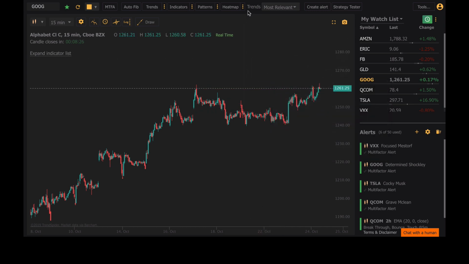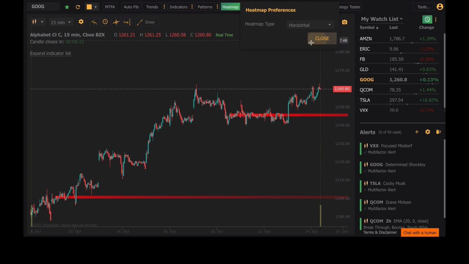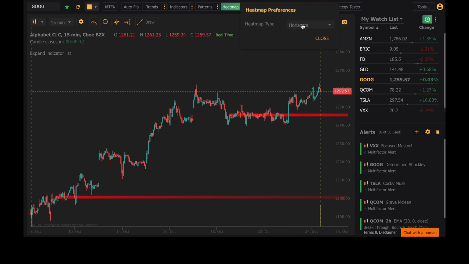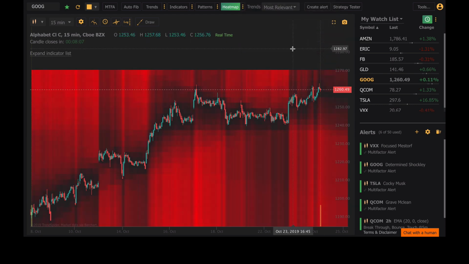You've also got the heat maps here. We've got a few different types: horizontal, depth, trends, and volume by price. Horizontal is going to show you areas of consolidation on the chart and then plot it forward on the screen, so these are like horizontal levels of support and resistance. We've got a blog on these if you're interested. There's also a depth heat map. Bright red is based off of our algorithms. A bright red area above price is like a cloud of resistance.